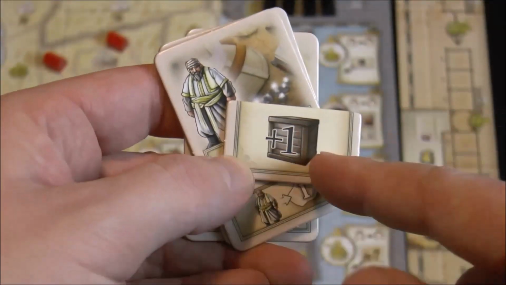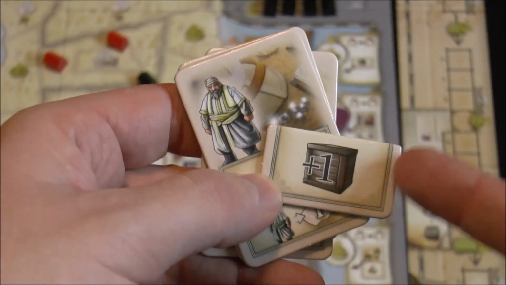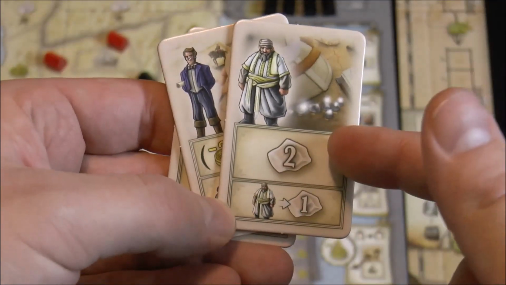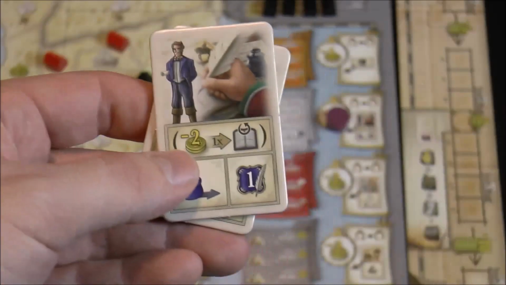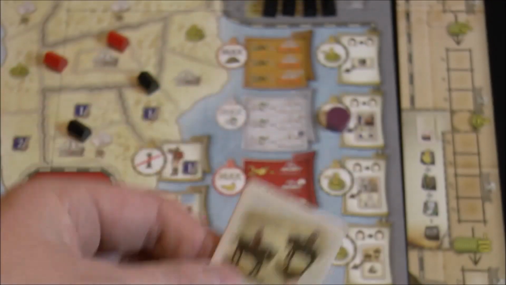And so this one actually allows you at some point in your turn to pick a good that you have, and this will count as 1 more of any good. This is the special diamond guy: 2 diamond space movements plus 1 for each actual diamond guy card that you have. This is another bookkeeper guy I showed you, and this is just another with the 2 hats.